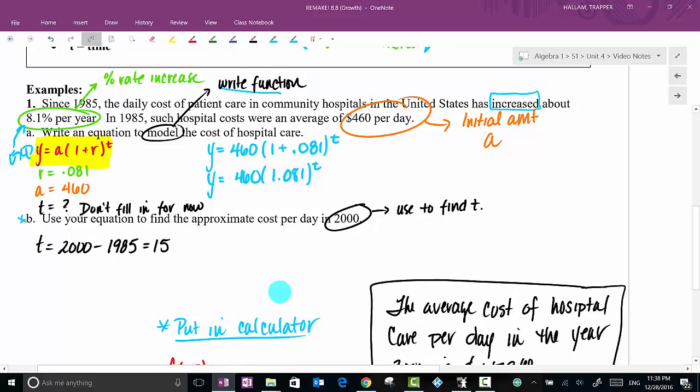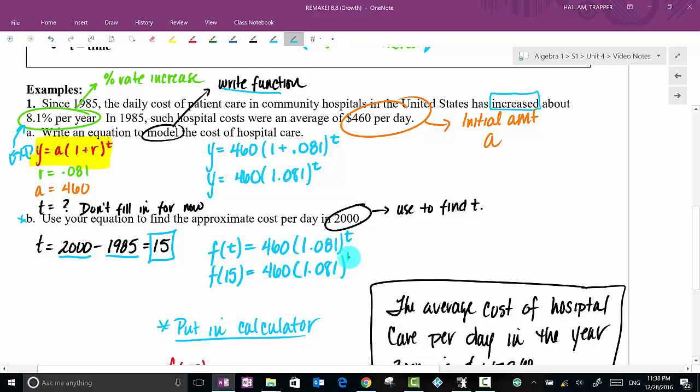So really then we need to figure out how many times or how many things have occurred since 1985. So we're going to take 1985 and 2000 and find the difference of them, which in this case we're going to find is 15, which means that we're going to evaluate this function at 15. Let's go ahead and use function notation. We'll say the function's in terms of t, for $460 per day initial with a rate increase of 0.081 to the t. Okay, now we'll go ahead and evaluate the function at 15. So this is us plugging in the t coordinate in this case. It's going to be 460 times 1.081 and then 15 up here.